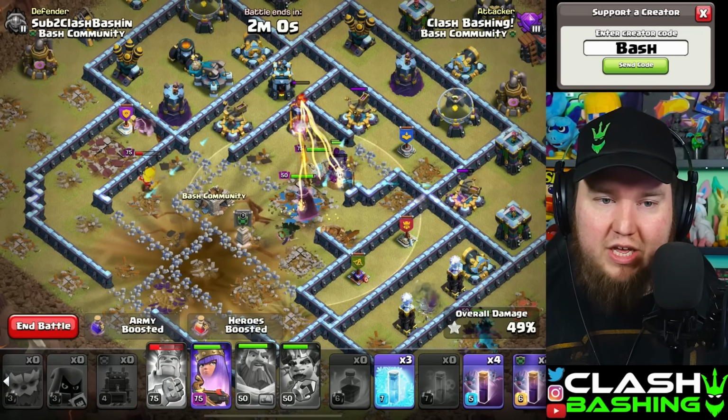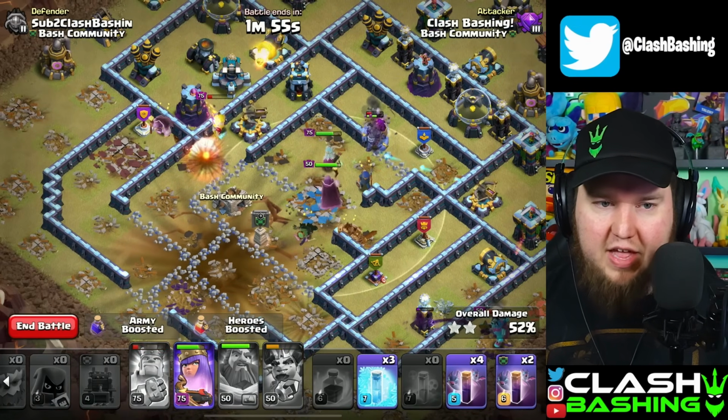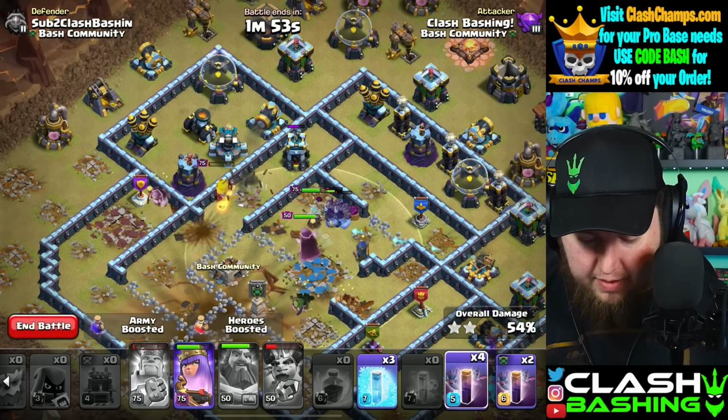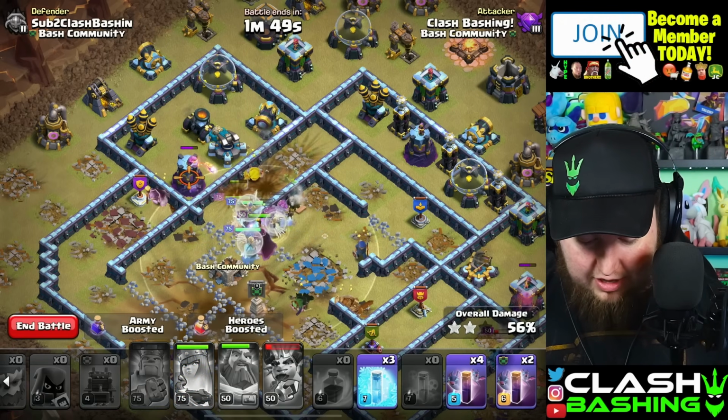The main thing here is we want to get these multis out of the middle and get as much of the splash down as possible. With that second multi going down, we can be ready to start our bats. We're going to actually, let's just let the Queen work here.